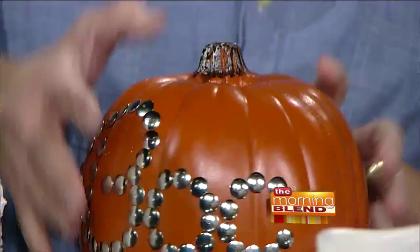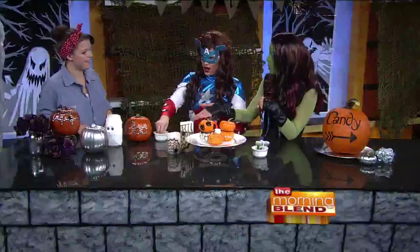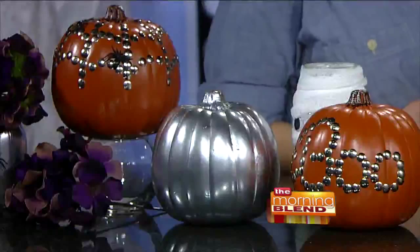This is so much safer. You probably still want to keep tacks away from the little kids, but if you've got a five-year-old, you may very well be able to do this without worrying so much about getting the cutting tools out. A little bit older kids can get involved and get really creative. We did a spiderweb, boo. These are faux pumpkins — save these for next year. And it's really pretty. You're going to make a statement at your Halloween party. You can do it on real pumpkins or fake pumpkins — it works on either one.